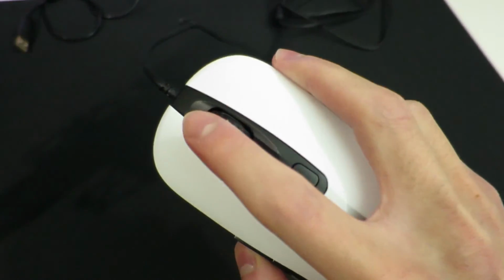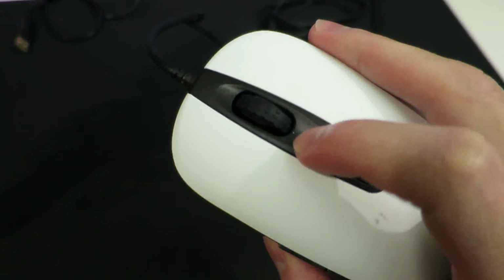The scroll wheel is light, dare I say rattly, with extremely faint steps.